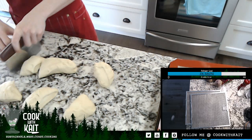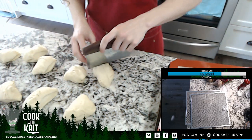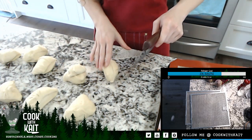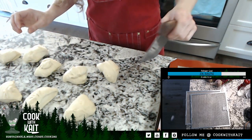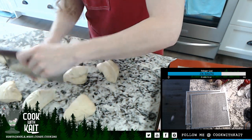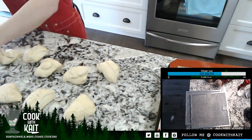Just gonna do the initial portioning and then see which one is bigger and then touch up a couple. I think we're good. We're good here.